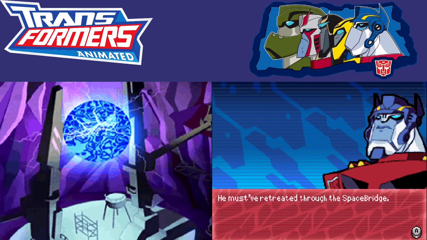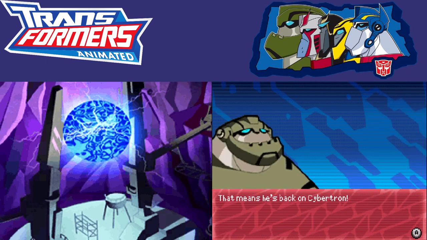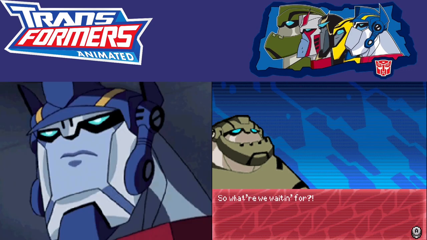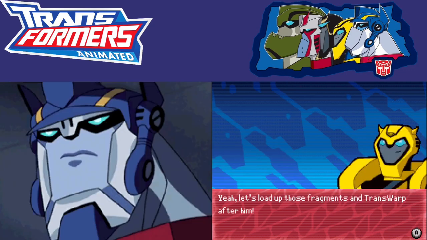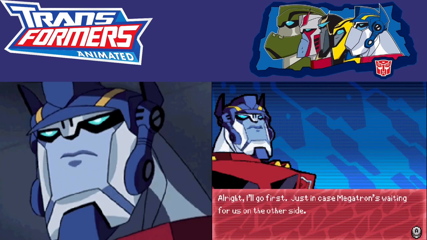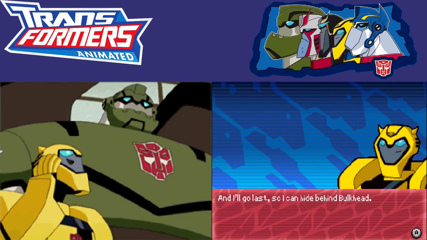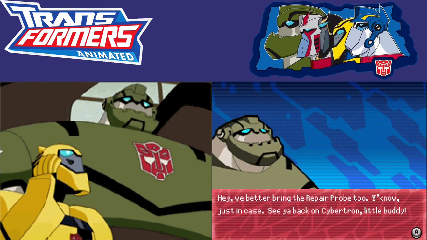He must have retreated through the space bridge. That means he's back on Cybertron! Fortunately, we have the Allspark fragments to power up the space bridge and follow him through. So what are we waiting for? Yeah! Let's load up those fragments and transwarp after him! Alright, I'll go first, just in case Megatron's waiting for us on the other side. And I'll go last, so I can hide behind Bulkhead. Just kidding, big guy. Hey, we better bring the repair probe too, you know, just in case. See you back on Cybertron, little buddy.